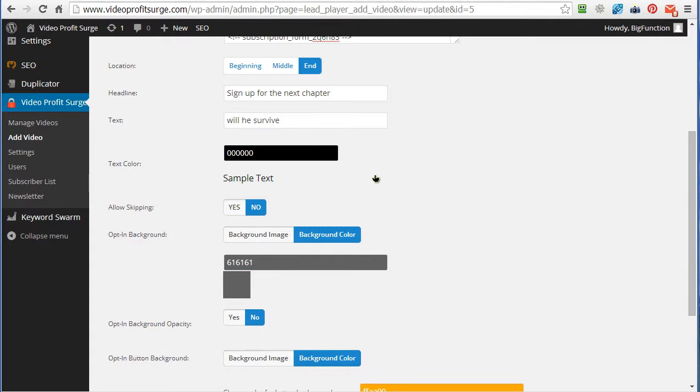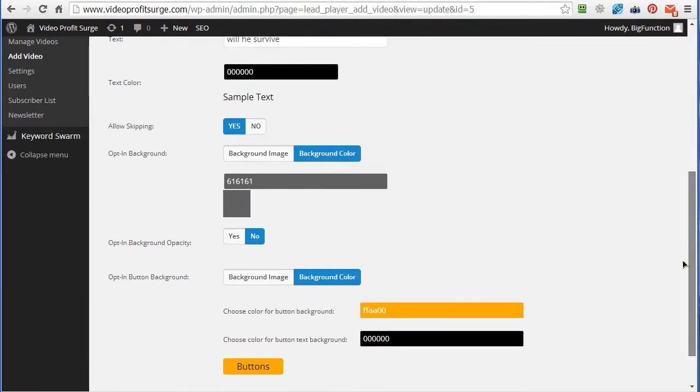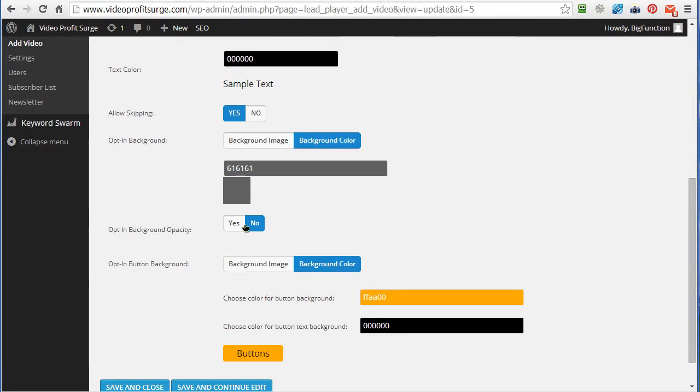If we click yes, then basically background colour of the opt-in background, I've put grey. Then opt-in background opacity, that would be if you want people to be able to see the video. That consists of percentages, from 0 to 100%.